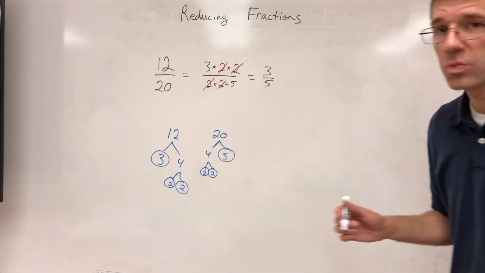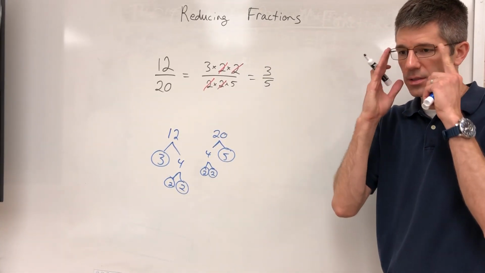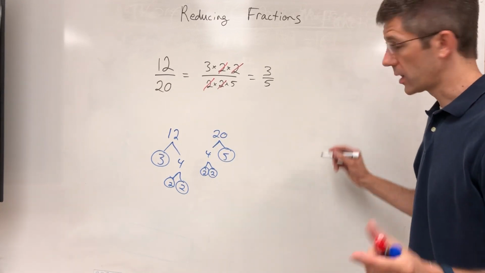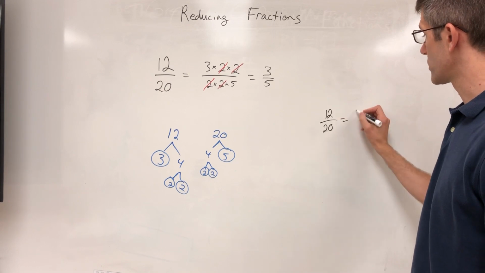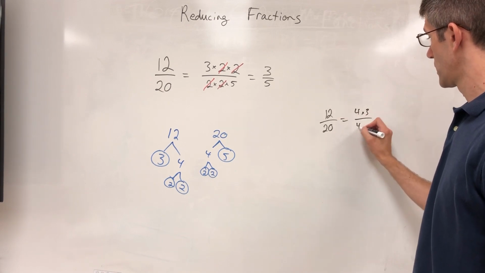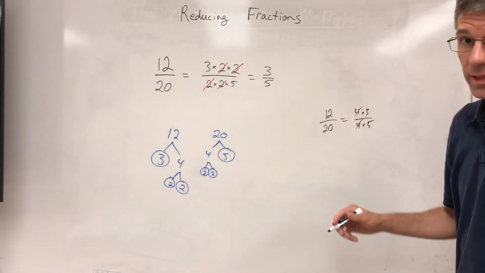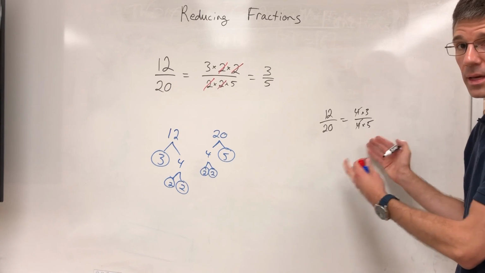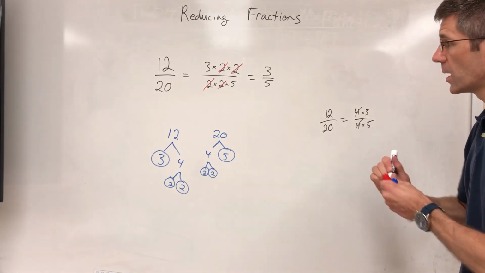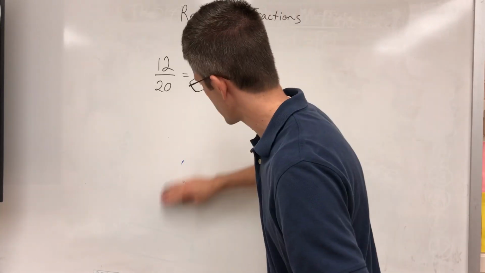I did one this way because when we get to crazier numbers, things will be just a little bit, well, crazier. A lot of you probably noticed that the number that goes into 12 and 20 would be 4, and you did this, and you canceled out the 4s, and you still got 3/5. It works, it's fine. This is where I'm hoping we'll all be in our head eventually, but this is the process that I think will get us there.